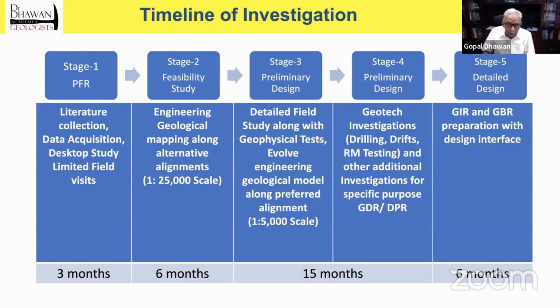And then we go to the preliminary design stage, wherein we update. First of all, here we start with geophysics, then we update our geological model and our engineering geological map. From 1:25,000, we go to 1:5,000 and have a bigger map with us with more details and better mappable units.